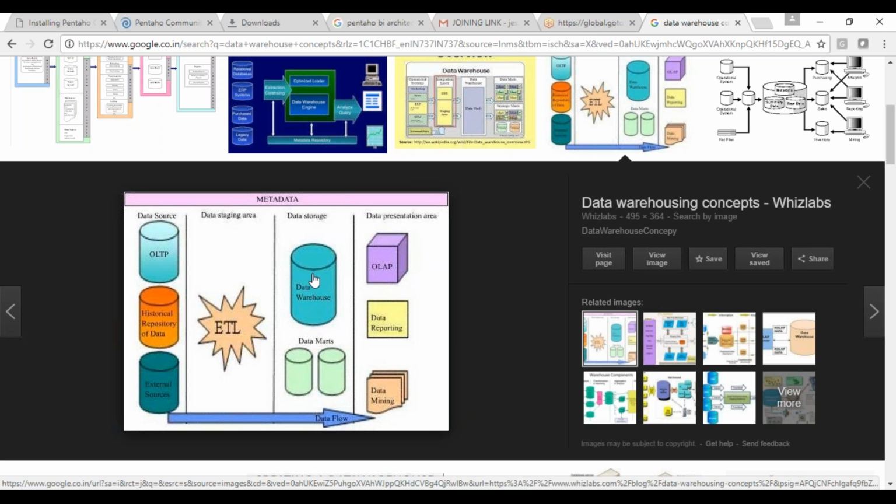That could be a table, you could create a cube, any sort of aggregation you can perform on your granular data and make it as per the requirement of your presentation layer. So the most basic example would be that, for example, your data warehouse was at a day level, or probably for a day there are multiple records, but at a presentation layer you want to show a consolidated performance of a day. So you'll group the entire data for a particular day and then you'll show it at this layer. So whatever your reporting requirement is, you'll have it here in the presentation area.